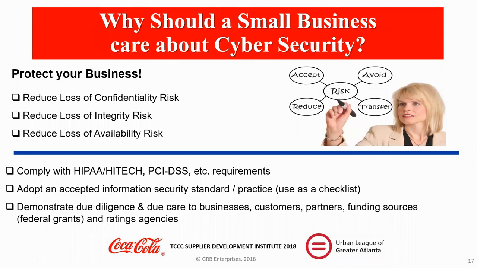Those types of things. You can avoid the risk altogether if you're not going to use a computer that's online at all. In other words, if you're not using the internet, you don't have an inner office network or anything of that nature, you can just say, I'm not going to get on the internet. That way, my computers are not at risk. They're going to be in-house. I'm going to have physical control over them. And I've taken the proper measures to protect those computers from thieves, vandals, those types of things.